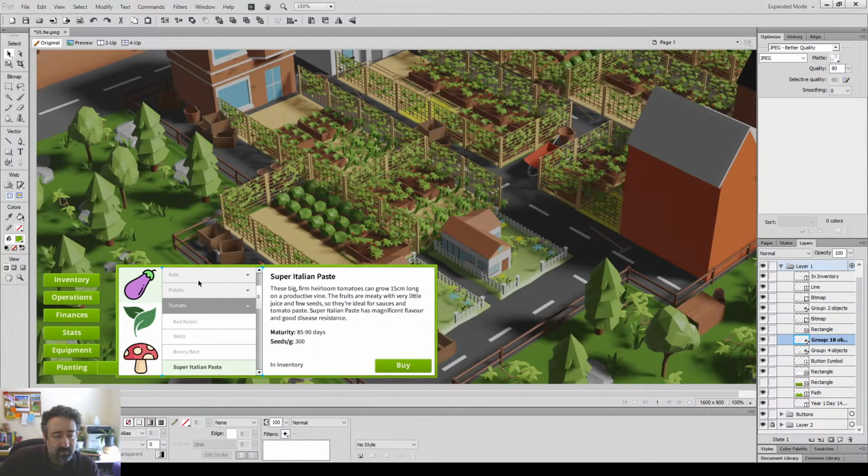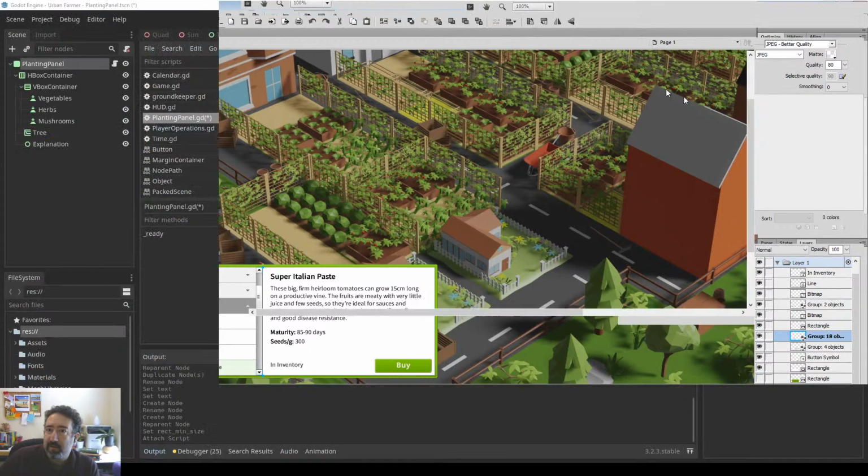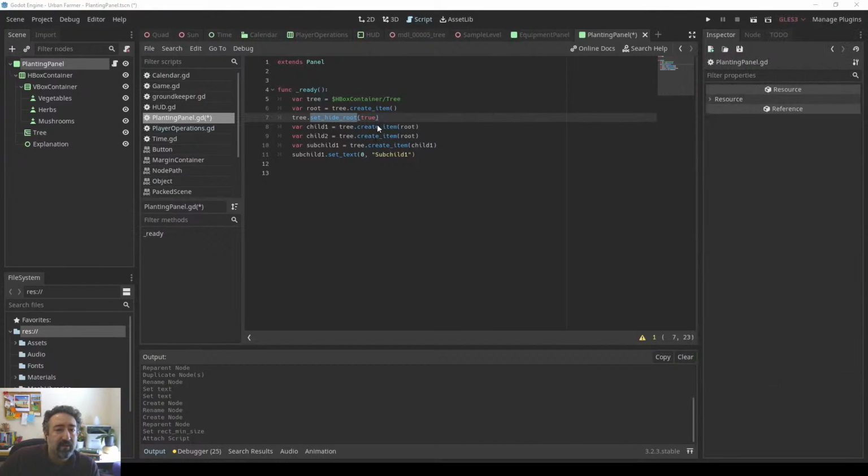So all we see is basically the second level. The first level, the root level, will be hidden. So we are creating two children and a subchild under. Well, essentially we have three children, including the grandchildren.